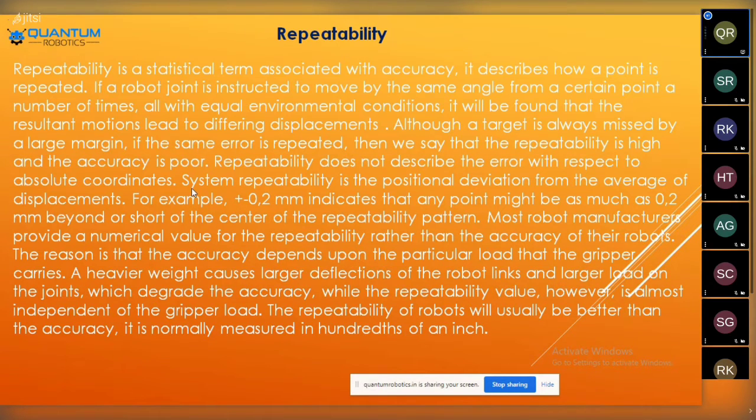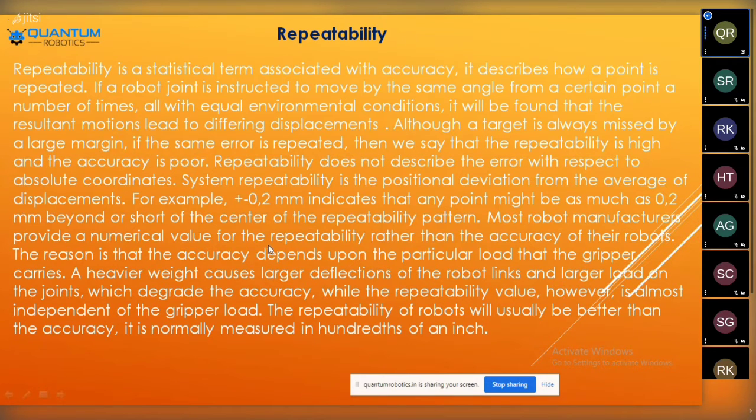How is repeatability mentioned by using this? Here there is a plus or minus, and here there is only the 0 to 2. The plus or minus has been neglected, meaning that the triggering point has come to the exact location in the center of the repeatability pattern. Here you can see how the process has been done and executed in the repeatability pattern.